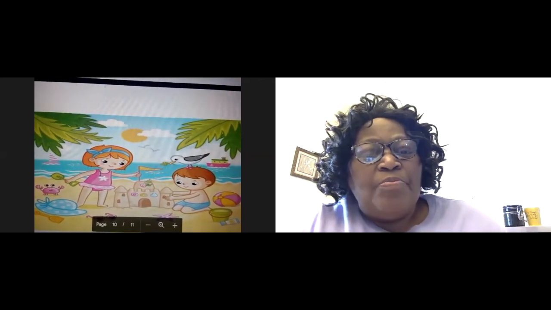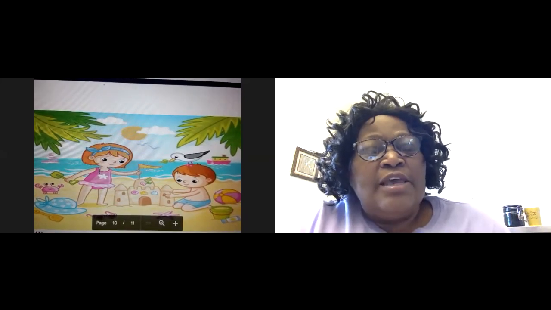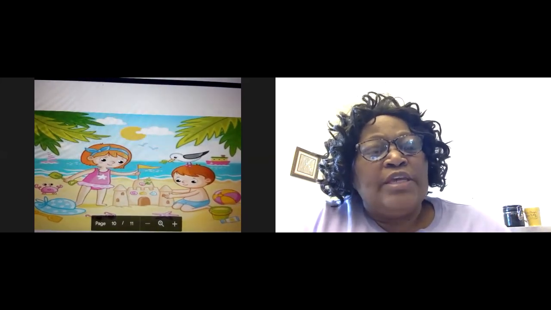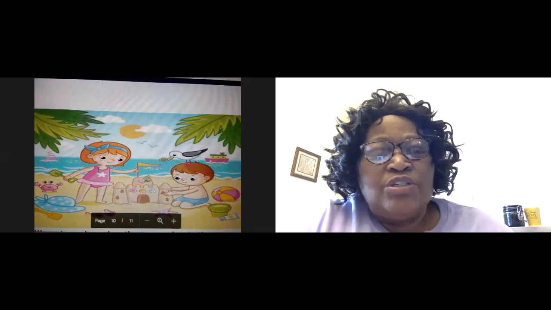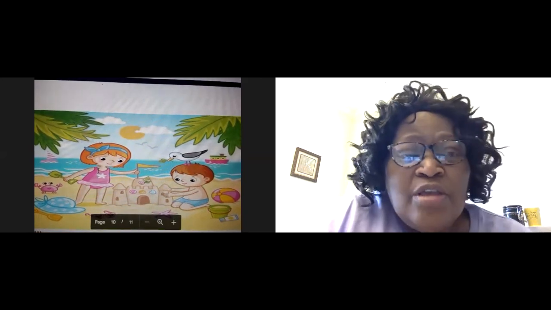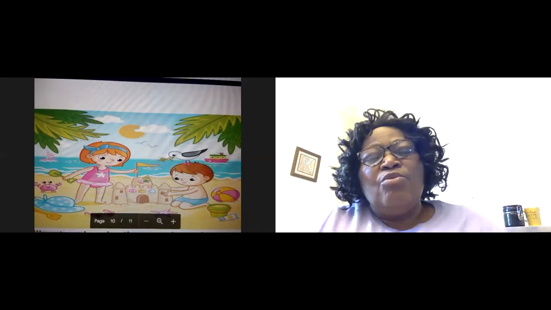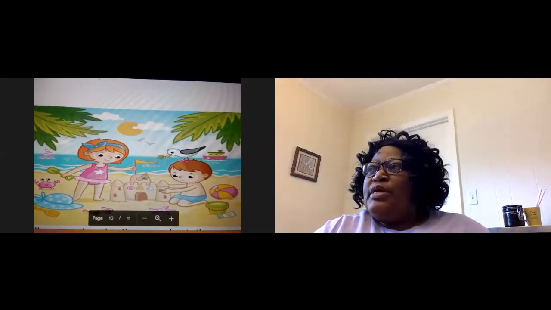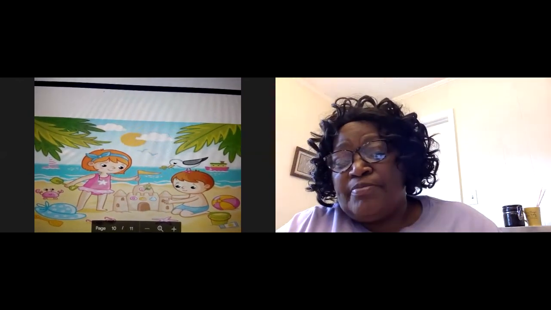And when you draw a picture, you should draw a detailed picture. Make your picture interesting and make it where someone will just look at it and be so interested in what you have on there. Be very creative. Okay, so when we ask you to draw a picture, we expect you to be very detailed, and you should be able to talk about your picture.